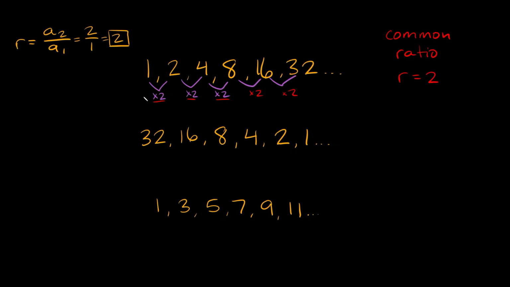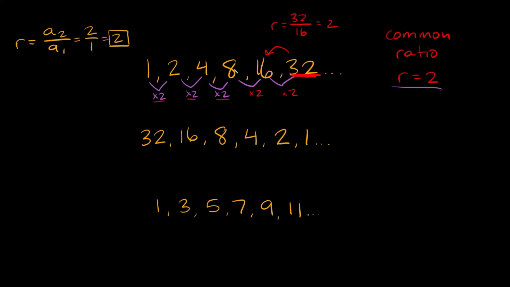If the ratio is pretty easy to figure out just by looking at it, like this first one, it's probably fine to just write it like this, but if it's a little bit more complicated, you can definitely use this little equation. Also, you don't have to use just the first two numbers. You can use any numbers, as long as you take one of these numbers and divide it by the previous one. So here I can say that the ratio is equal to 32 divided by the number before it, 16. What's 32 divided by 16? That's equal to 2 also.